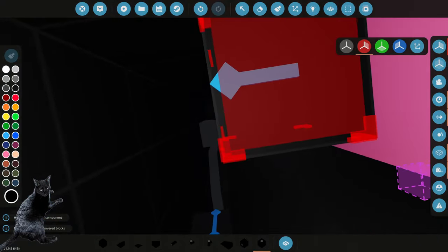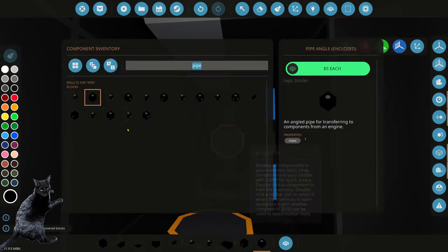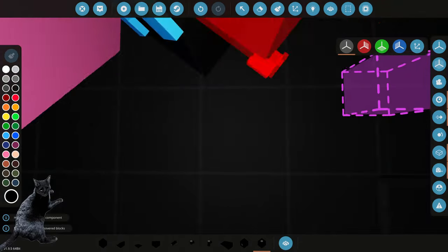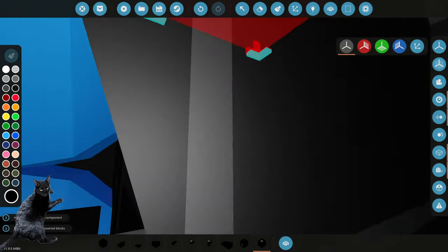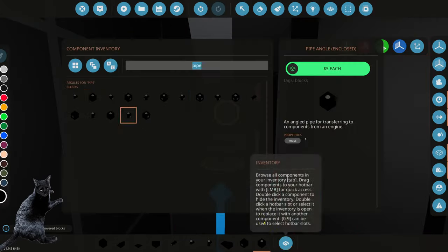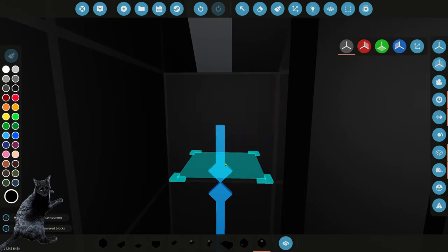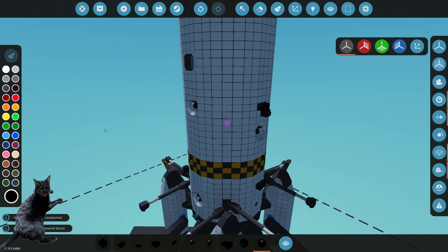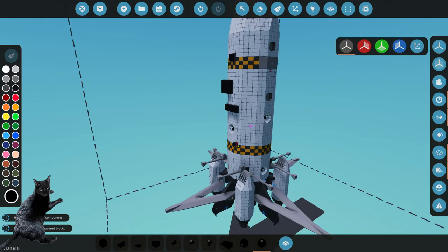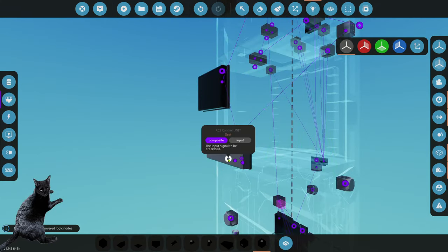All right, so there is the two RCSs. All right, take off symmetry. Cut you. All right, then we need to come over this side, and it's going to be this way. All right, so RCS should be plumbed up. We've got the tops and the bottoms, we have the front and the sides, rather. All right, let's plumb in all the RCS. Did I bring that in? I think I did, yep.